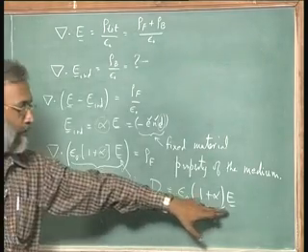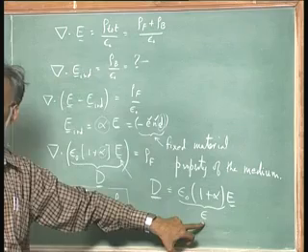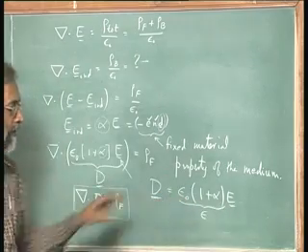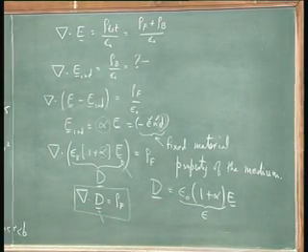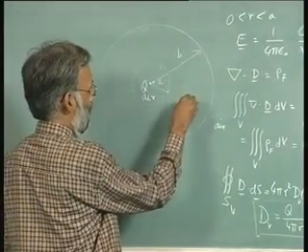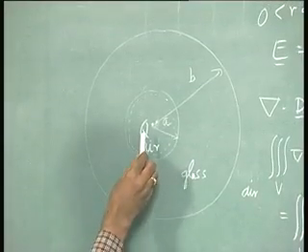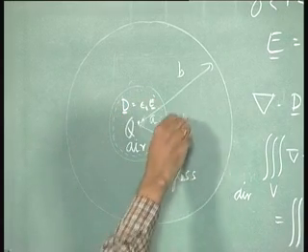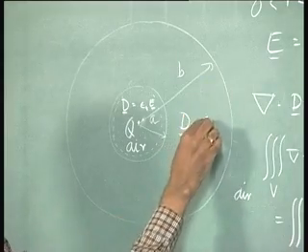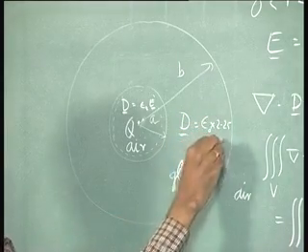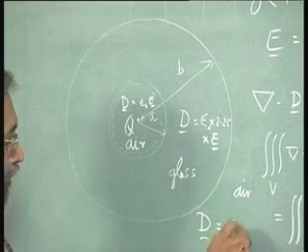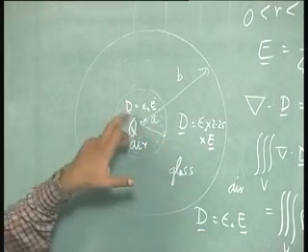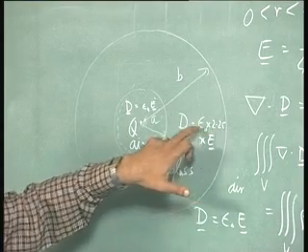Luckily, for linear materials, the relation between D and E is very straightforward. D and E are related to local material properties, and that is very important. You can see here in this picture, the material properties are changing. I have air, glass, air. However, in here, D is equal to epsilon naught E. Out here, D is equal to epsilon naught into 2.25 into E, and D is equal to epsilon naught into E. So, point by point, the relationship between D and E is only through a different constant.